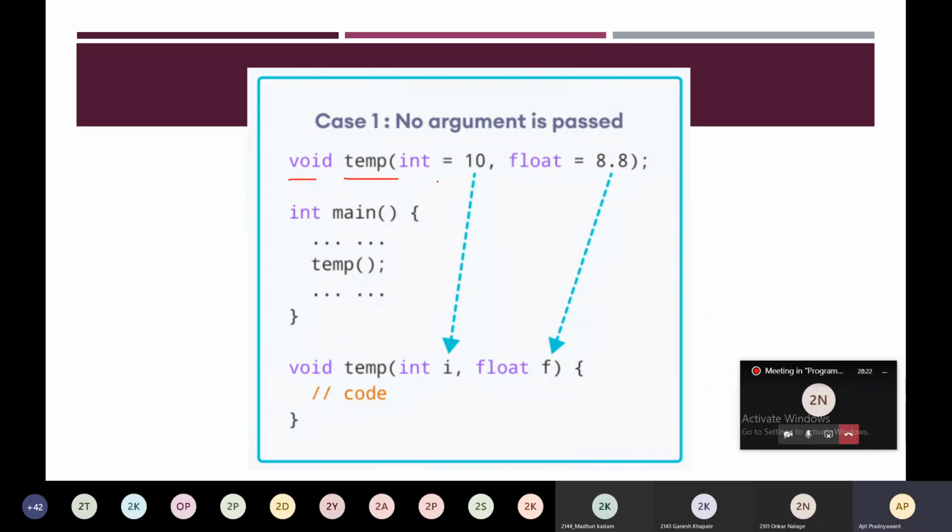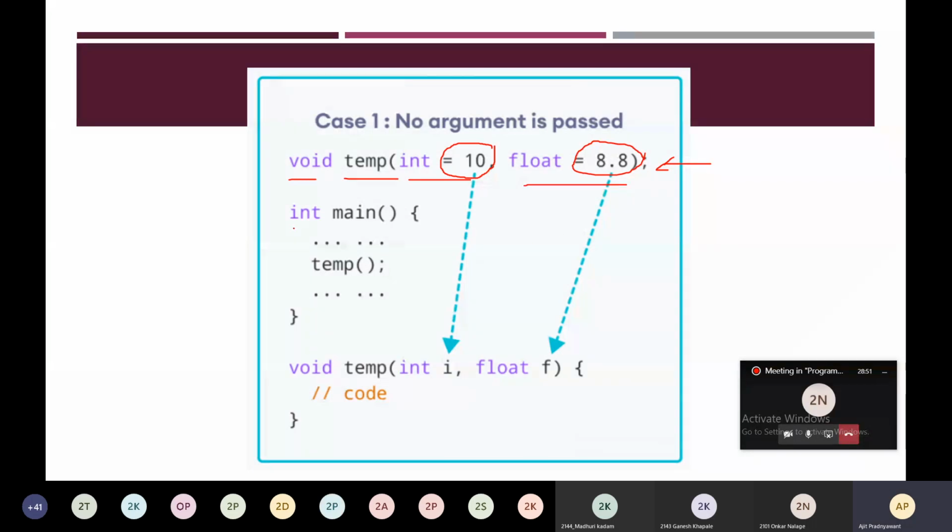Return type is void, and it will have two values, integer 10 and float 8.8. And this is the prototype of the temp function. And this is called default values. First value will be of integer and default value is 10. Second is float and value will be 8.8.